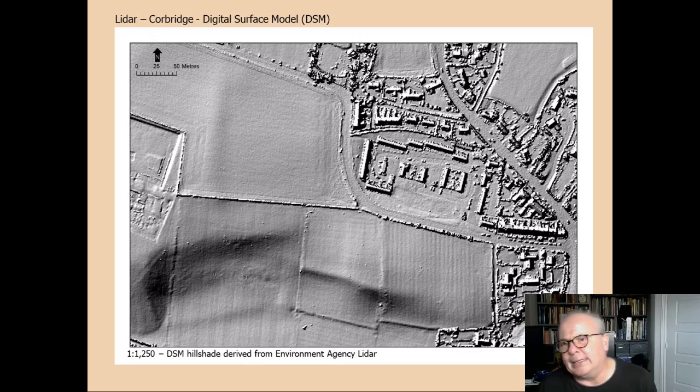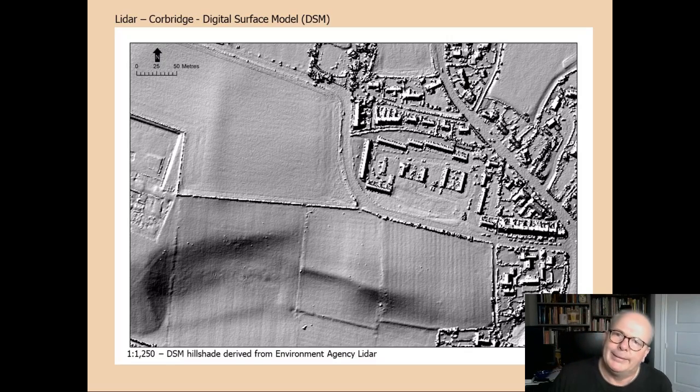And you can see here, these are the remains of the Roman buildings here. They haven't been stripped out because it's a surface model, so we can quite clearly see the lines of all the extant Roman walls. This, of course, is the modern town of Corbridge. I say modern, it's probably medieval onwards, but it does allow us to precisely see where the buildings are in relation to the Roman site that we're looking at.